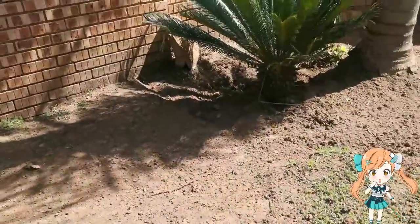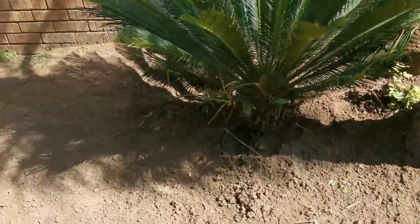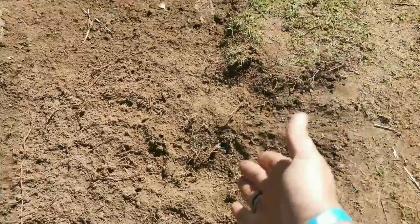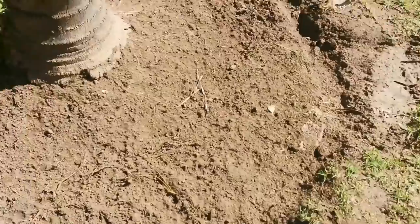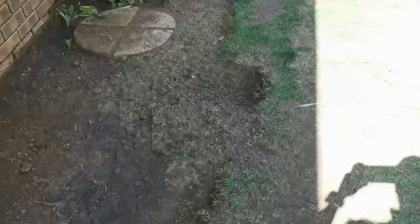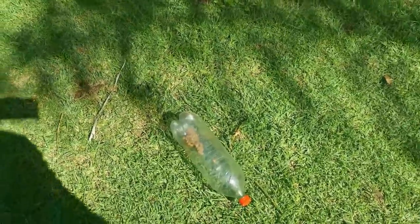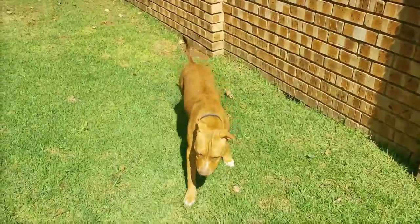Do you guys have dogs? Look at what this dog is doing — she is totally messing up my entire yard, digging holes. I've taken dog waste and placed it inside the holes and covered it up, so she stopped digging there, but she's still messing up my whole garden. So if you guys have any tips on how to stop the dog from digging up my yard, that would be awesome. I even put some treats inside a bottle to see if she would play with it, but she's not really interested in the bottle.